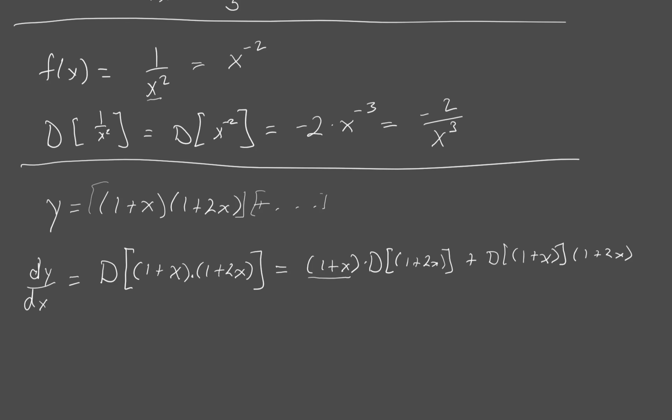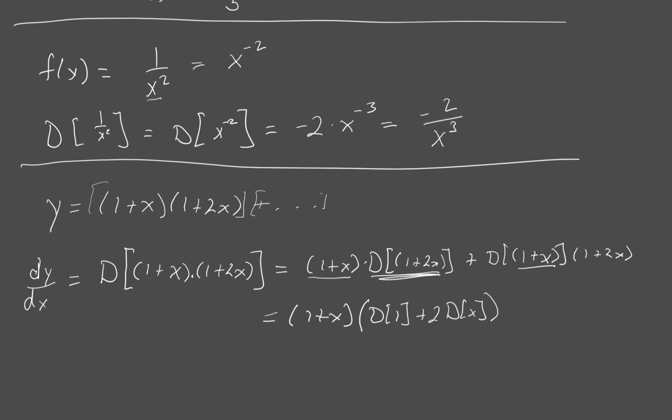I've got it all split up and it's sort of organized, but I still need to take the derivative of this bit. I still need to take the derivative of this bit. So I've got 1 plus x. And I still need to take the derivative here. The derivative of this, I would split it up as the derivative of 1 plus 2 times the derivative of x, right? We're going to write down all the steps, but this is what I would still need to do.